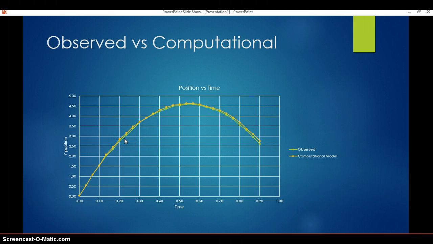And the reason that it overshot the observed results is mainly due to the fact that I did not account for the external forces such as wind and drag force, and not accounting for drag force is pretty big, just because the basketball actually had a decent mass, so that drag force was actually, like, you can tell the difference. You can see the difference.